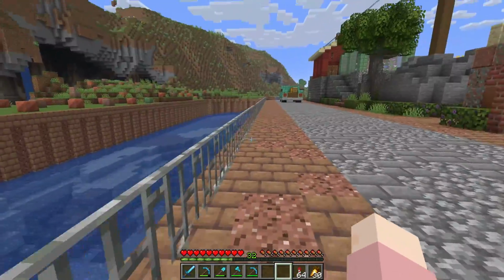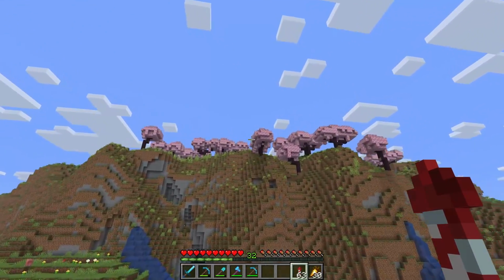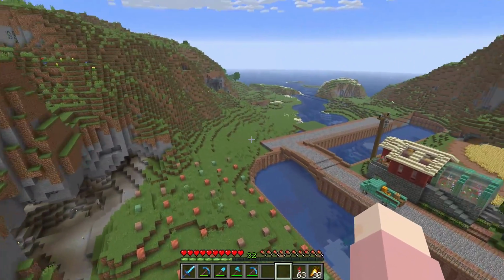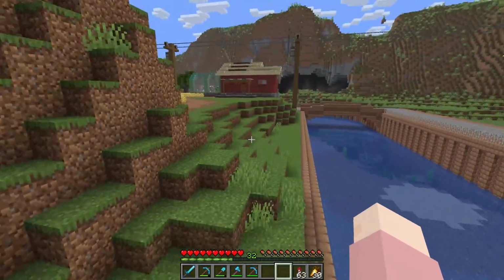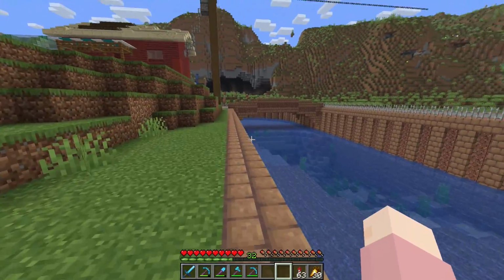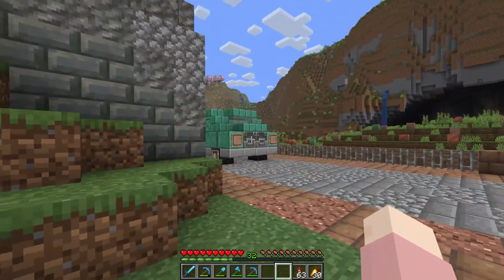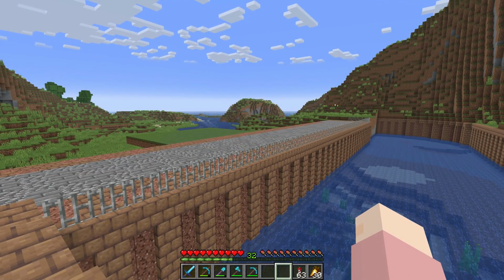I've done a lot of work with this river, so let's get an aerial view of this. Instead of trying to use the cheaty free cam mod, we'll just fly around since I've got an elytra now. We can see the river barrier thingamabob, I don't really know what we're calling it, but it goes all the way down here and around, and I've got this little bridge that comes out so that this truck can go over the bridge and get to this other section of land, which is where we're expanding out to.